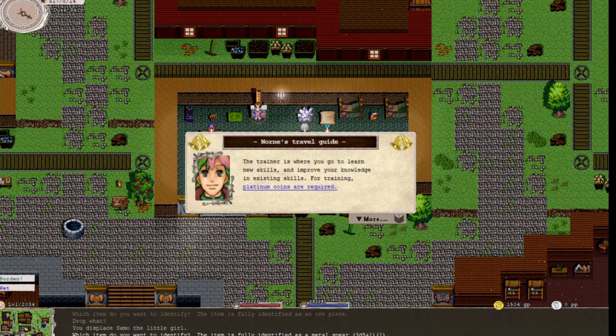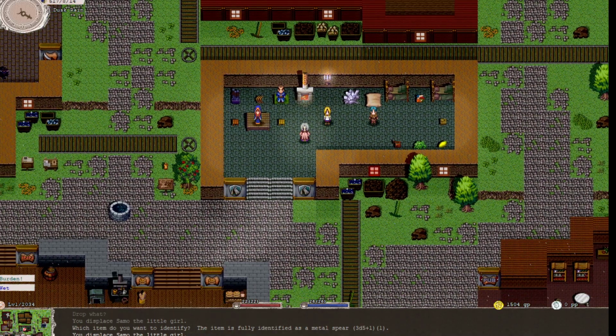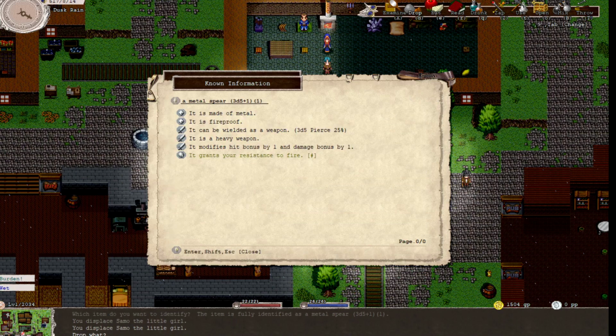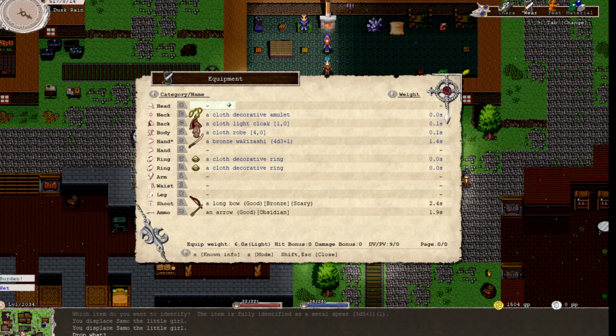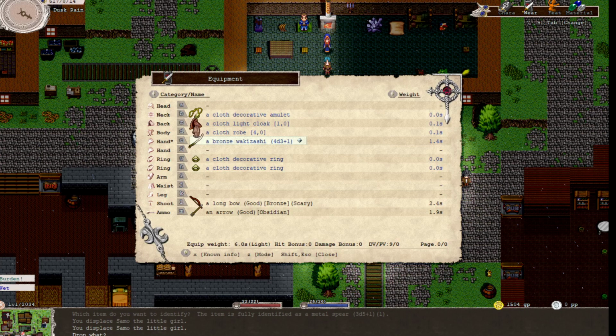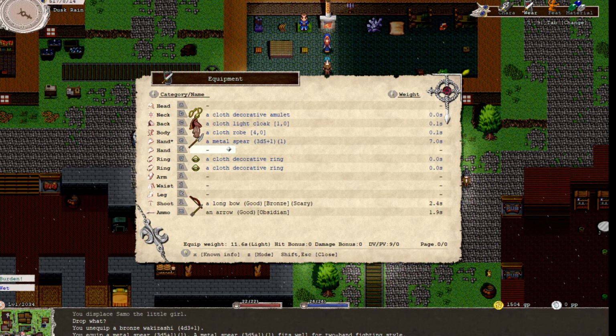The trainer is ready to go to learn new skills and improve your knowledge in existing skills. So platinum coins. A metal spear. It is fireproof, made of metal. It can be wielded as a weapon. It is a heavy weapon. It grants you resistance to fire. Grants you resistance to lightning. I think I would like to put the spear on.